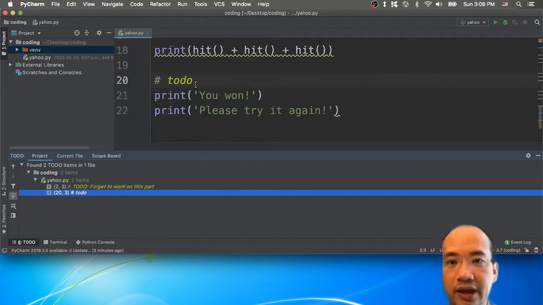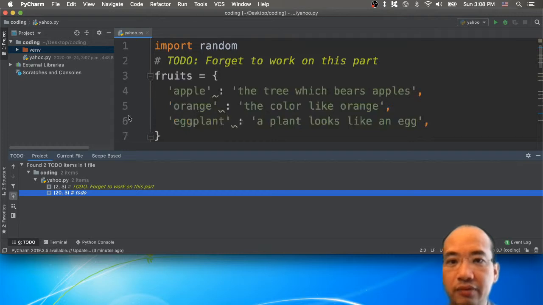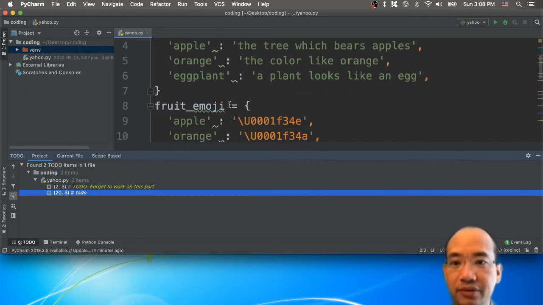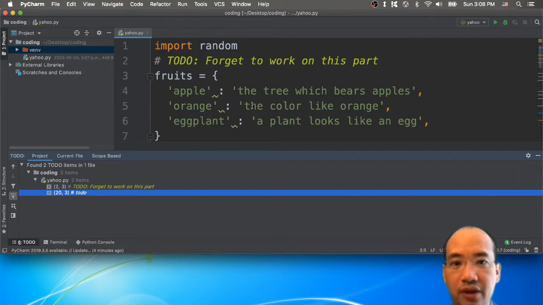Here I typed TODO, and it links on this TODO tab. That's the way we leave something for us to go back to in our code, in case we forgot to do something. So we type TODO, and there's a TODO list here.